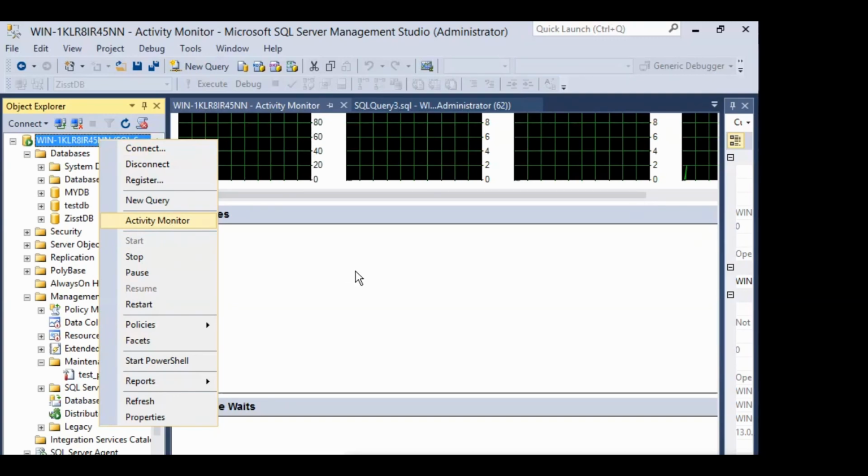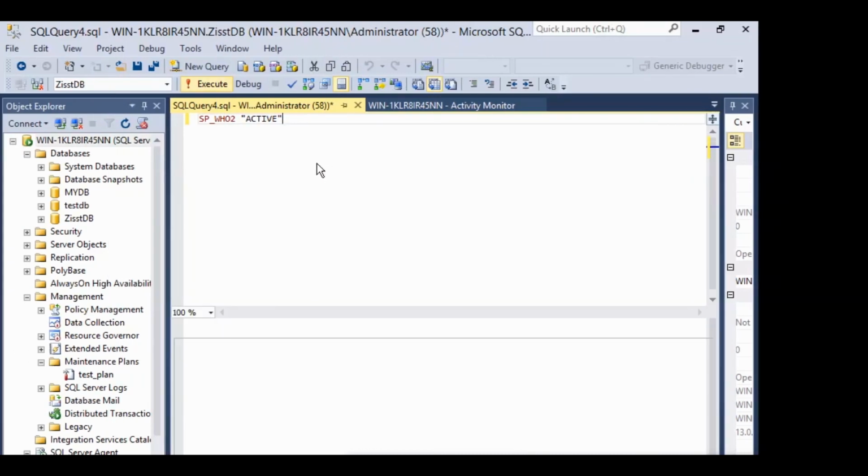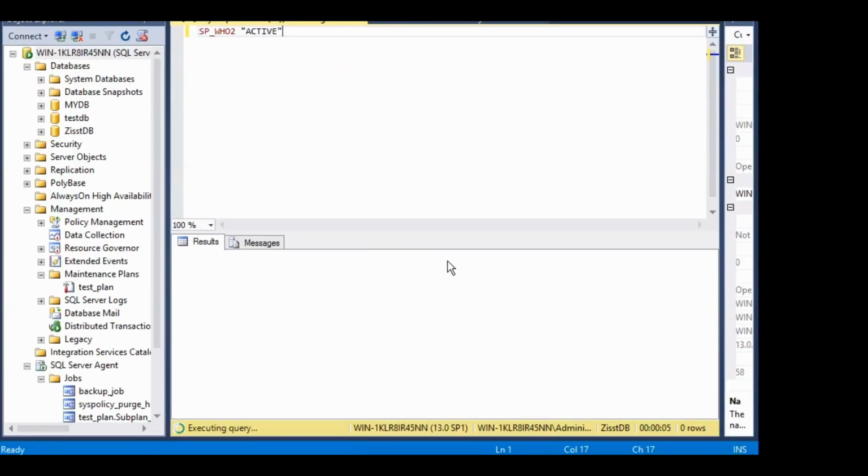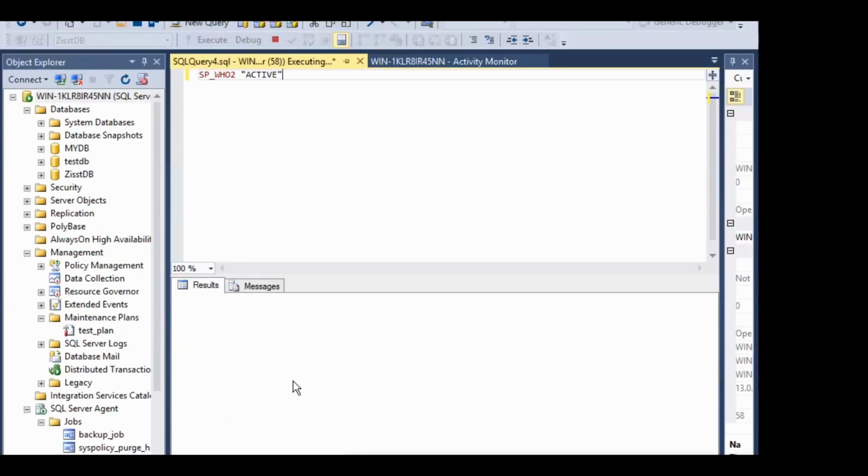whatever activity is happening. Also, this sp_who2 active will show you activities. This stored procedure will also show you activities on the server. It will execute and pull all the active information. It will take a minute, but it will pull all the information we are looking for.